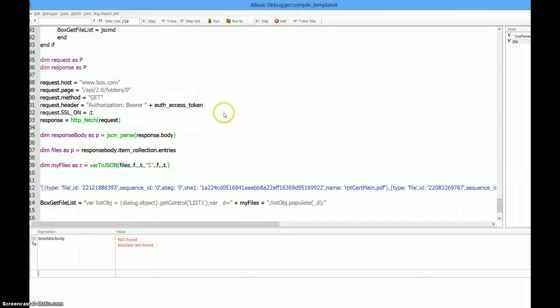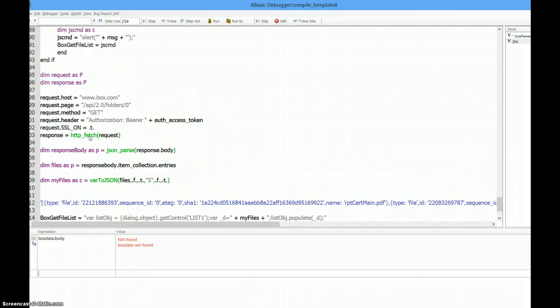Fetch. There it is. It's right there. I've got to do this with the fetch because the fetch will allow me to do a request header. So I've got to pass an authorization bearer along with the actual access token that I received. So now I can do a fetch and get back a response body.